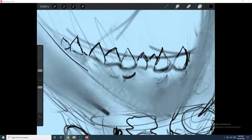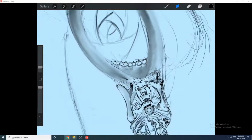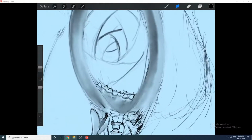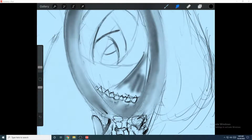Now I could make this into a flesh tone. Yeah, I think I'll save the texture for later. So draw the teeth first. Let's see. I'm losing track of time. Let me see. Okay, it's 5:46. I want to be done with this before 6.